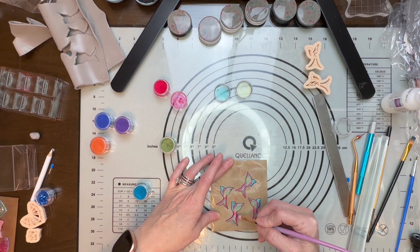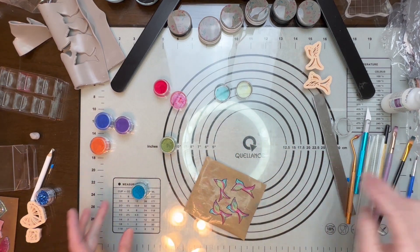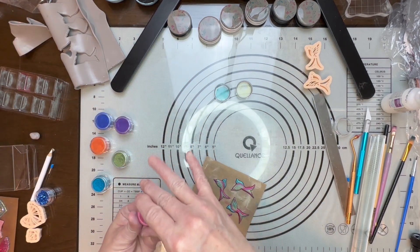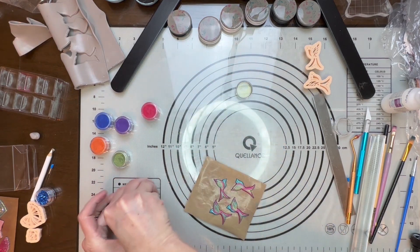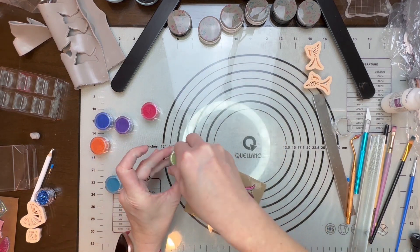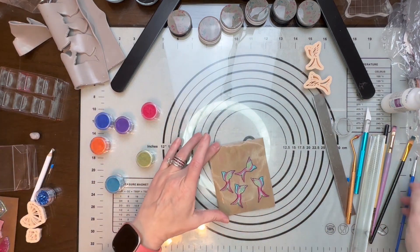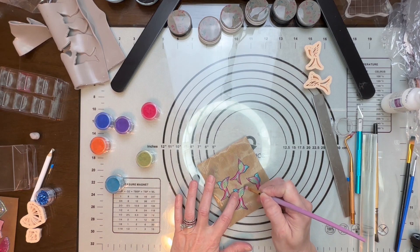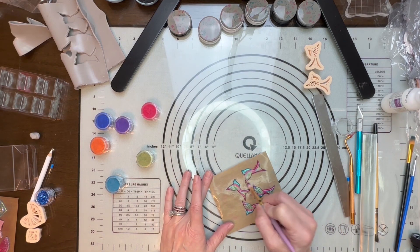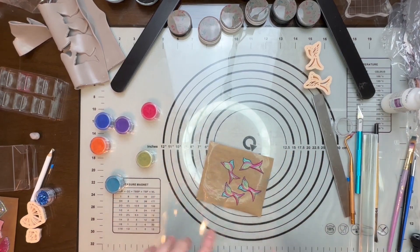Just do a quick little touch-up. Once you're really happy with your piece, put all your mica powders carefully off to the side because you don't want them to spill — just put your lid right on right away. Then we will put this in our oven at 275°F. My clay is Primo clay, so if you have another clay that is not Primo, just follow your package directions. I'm going to put it in at 275 for a full half hour and then we'll come back and finish these up.